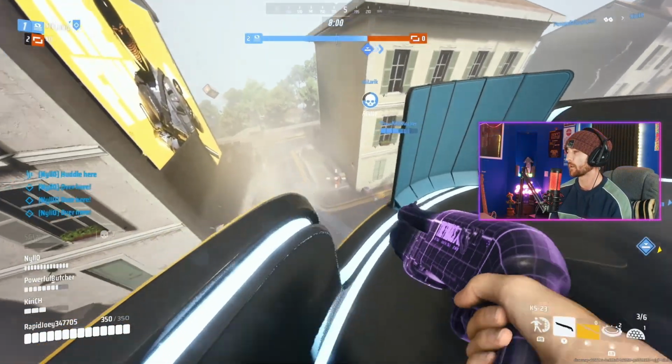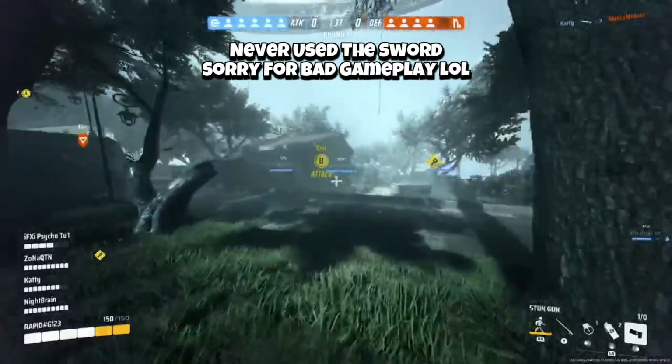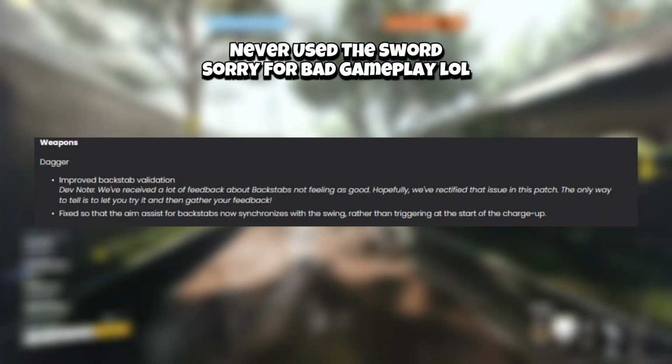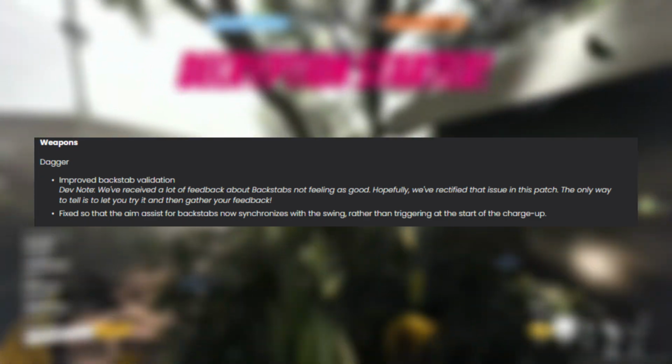Lastly, guys, now we've got the updates to the weapons, specifically for the melee weapons. So with the dagger, they've improved the backstab validation, so that basically means, when you try and stab them, it's going to register a lot more. They've attached a note to this, so this is what the devs have said.